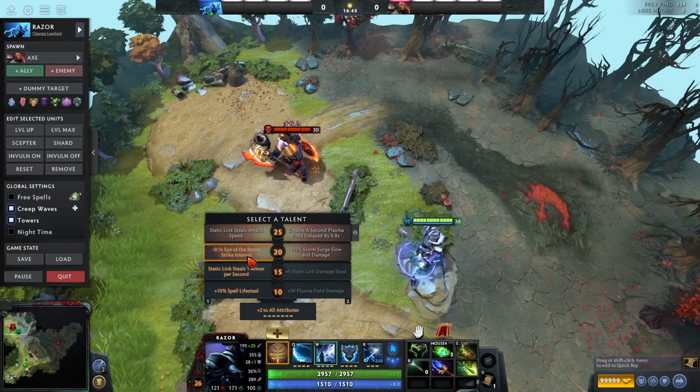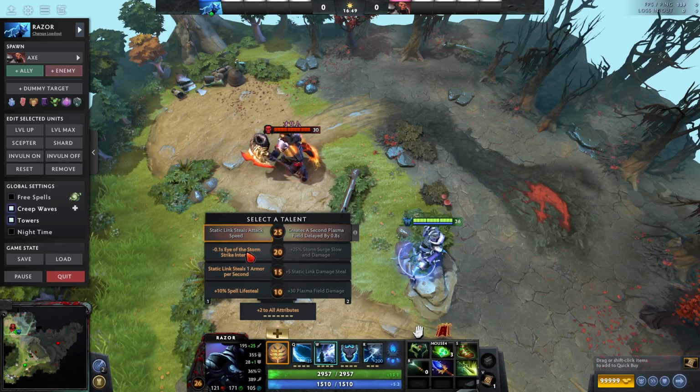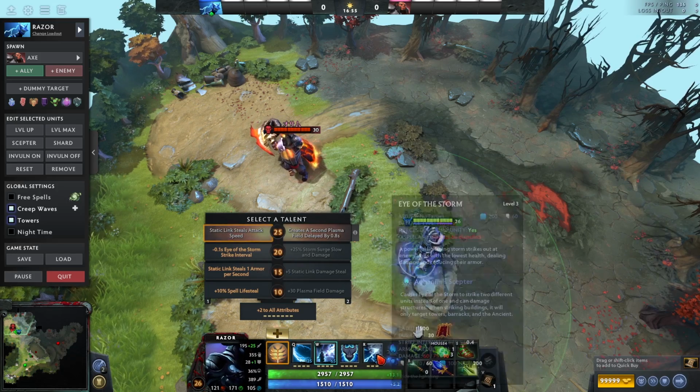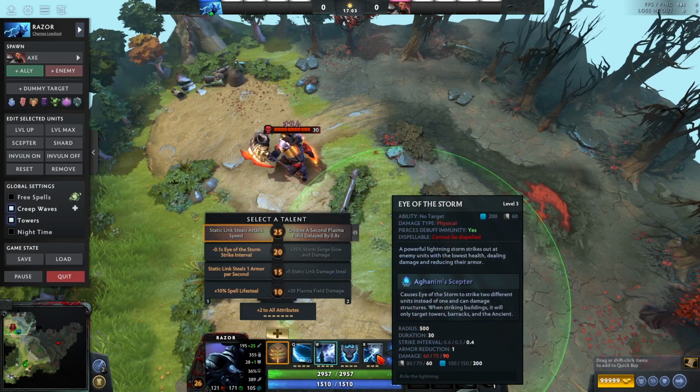And then you have minus 0.1 second Eye of the Storm, which just amps up this ability, which is really good, but it's nothing crazy. It's 0.1 second, kind of whatever, but it definitely helps. It definitely helps when you have Refresher, when you have that Aghanim's and it's hitting towers and things like that, making people even squishier with stealing their armor, and or minusing their armor with the alt.